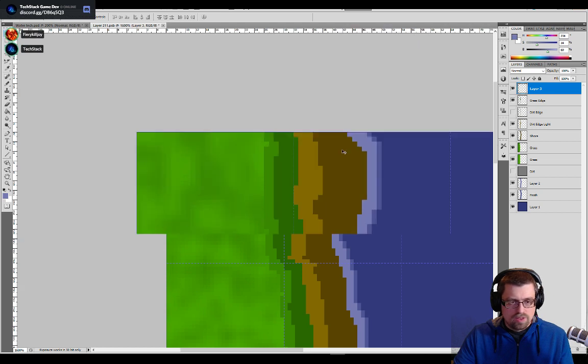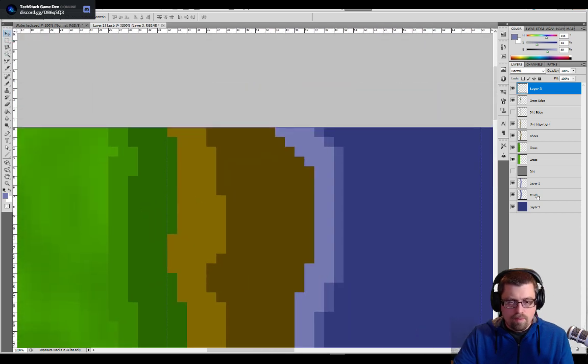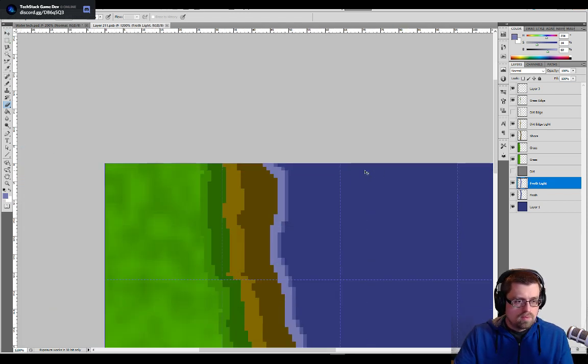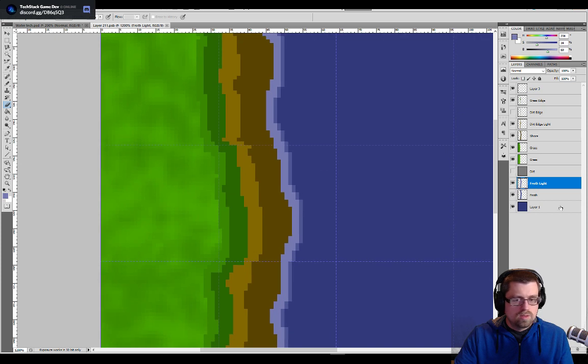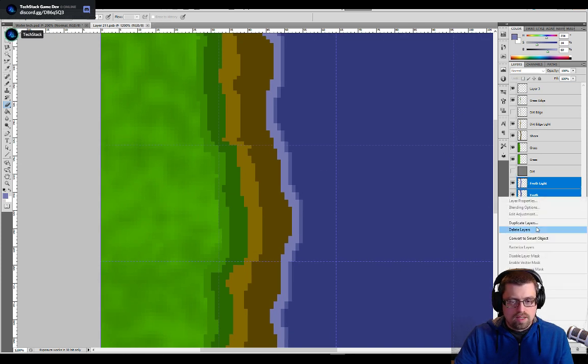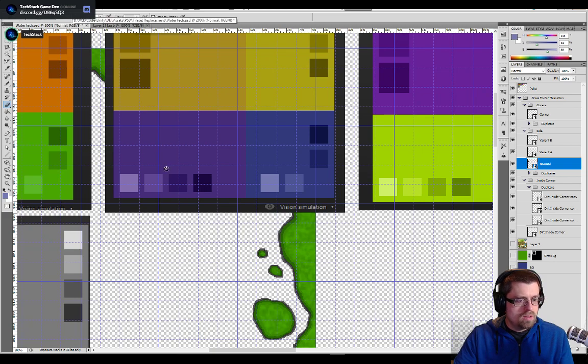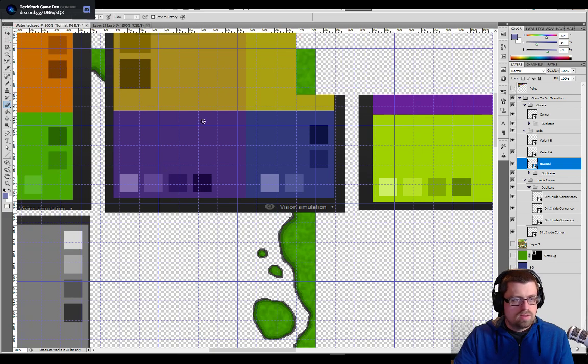We will edit those layers. Ta-da! So now if I grab those, copy them. Can you copy those layers and paste them into a different object? Maybe. Find out.